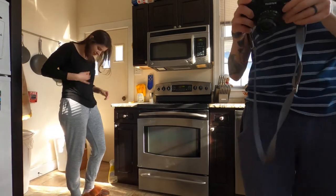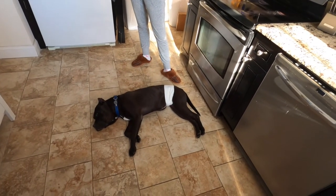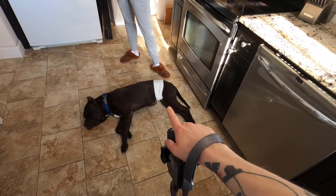Like I should have had different pants on. Get the dog just lying there. He has a belly band on because he's been getting kind of a little bit incontinent.